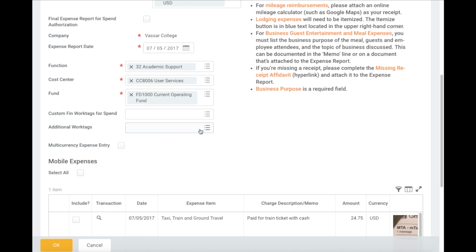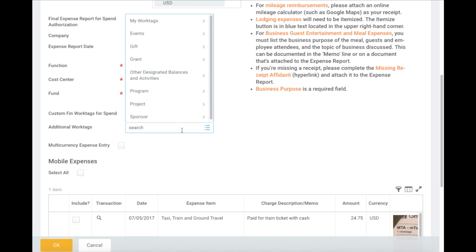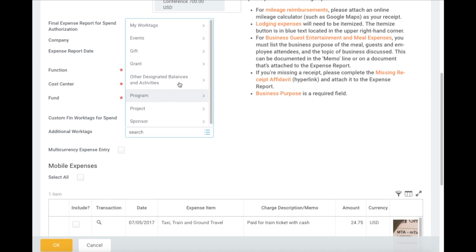So you can do this as an overall setting for this entire expense report, or you can do it for each individual expense. You can change the tags for that. So I'll click in additional work tags just so you can see what it looks like. And I can see I have gifts, grants, events, programs, projects, things like that.